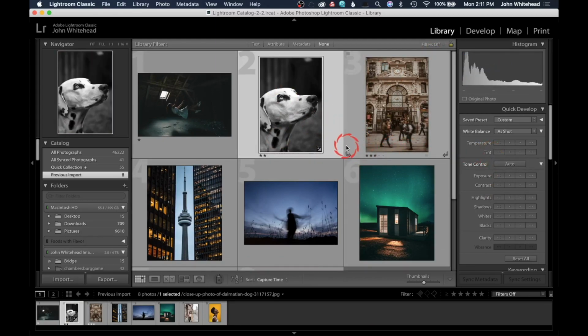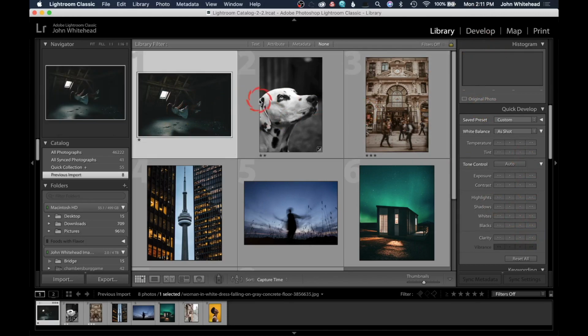And the last one here inside of the library panel is you'll notice that we have a quick develop panel. Now this stuff is great if you have a whole bunch of images that are exactly alike. So let's say you want to build this for a gallery and you just want to quickly do some adjustment in this image. So we'll just make this image a little bit brighter.